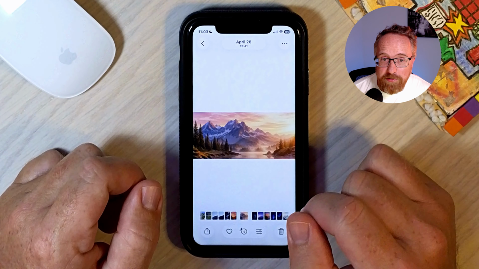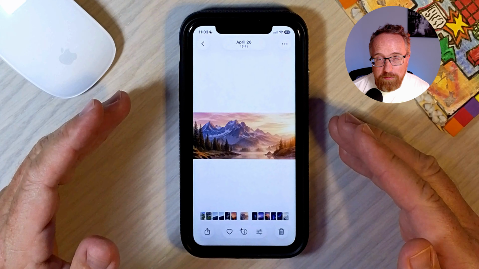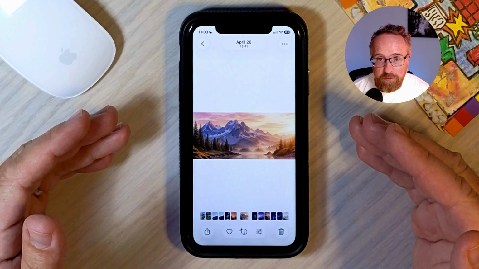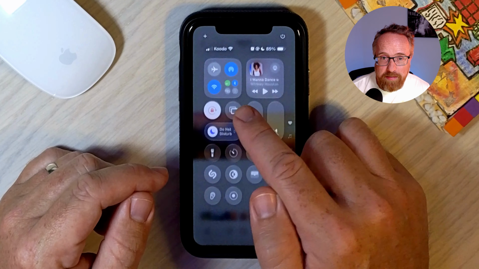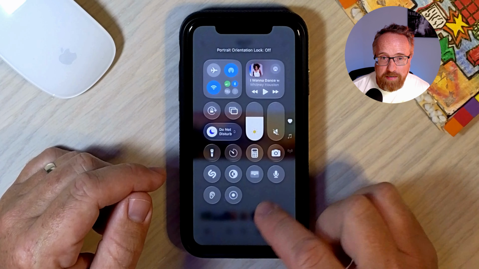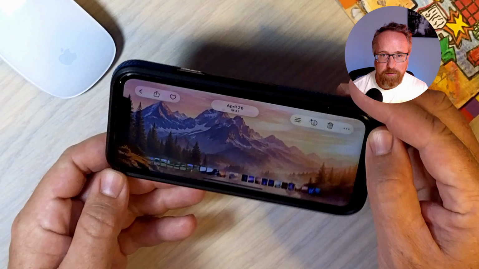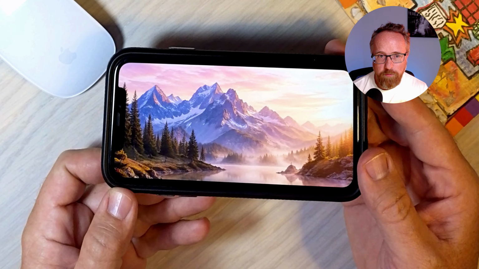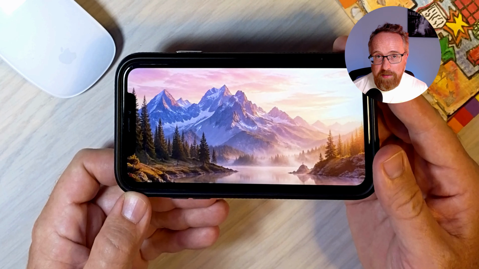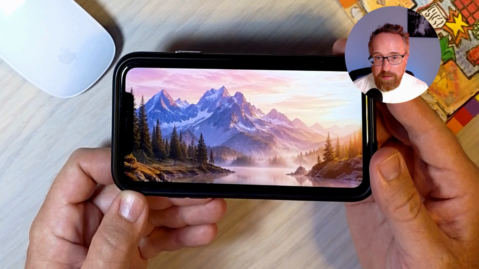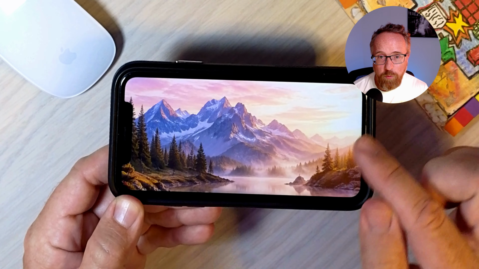Clearly it's missing a bunch of data. We had that path, we had more sky, but that was portrait mode. That's just how it is. You got to crop out a bunch of the stuff to make it landscape mode. But this makes it so it's the perfect size. If I now turn this sideways, there we go. It's just the perfect size for landscape mode on the phone. And that's using that special little setting. You can do it manually, but it's not going to be perfect. You're going to have a black gap at the top and bottom or left and right.